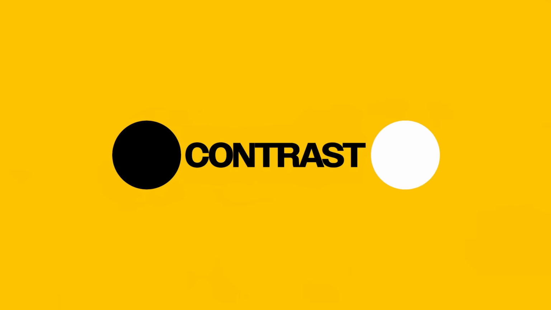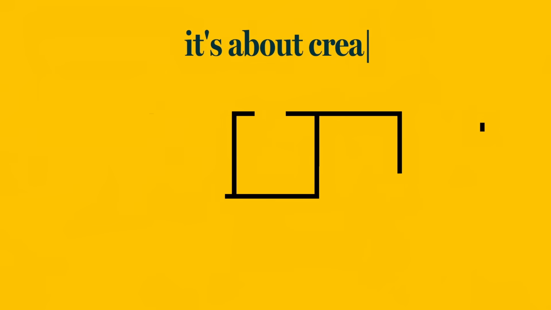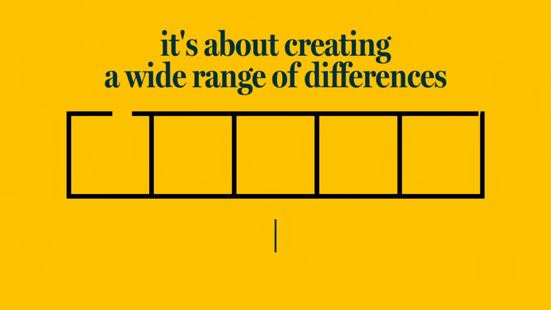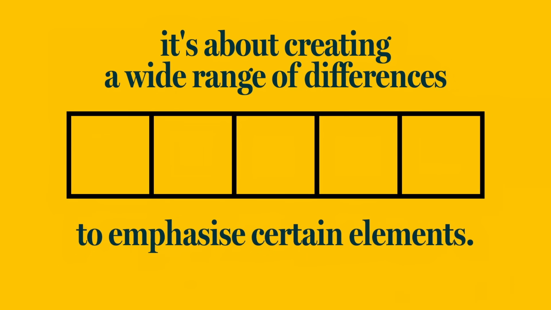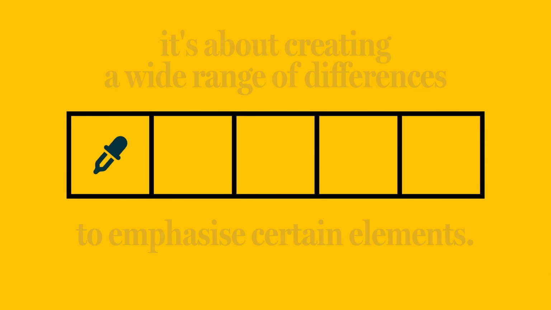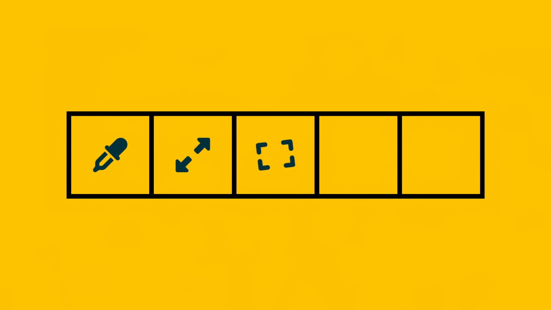Now it's time to look closely and deeply into contrast. Now contrast isn't just about colors being vastly different or opposite to each other on the color wheel. It's about creating a wide range of differences to emphasize certain design elements. This can be achieved through variations in color, size, shape, texture, and a lot more.